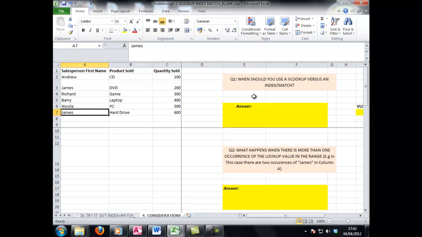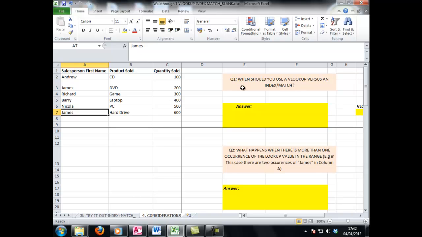Okay, so now we're just going to have a look at a few considerations, things that we need to take into account when using either the VLOOKUP or the INDEX MATCH functions. The first consideration is: when should you use a VLOOKUP versus an INDEX MATCH?